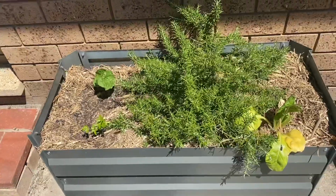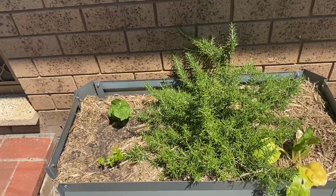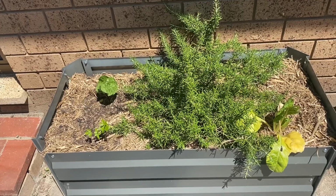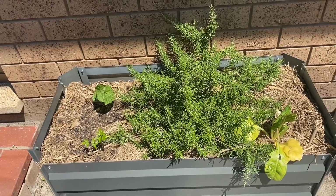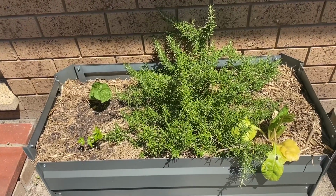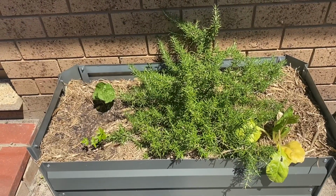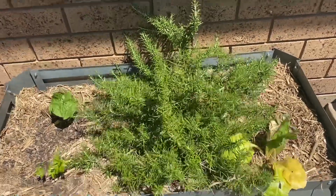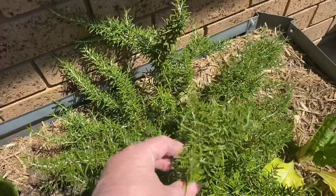It's not going to get too hot, but it's just so bright and so lovely. We've had about 5 days of rain, and it says maybe about 5 days more, but I'm just not sure. Yesterday was the first break in the weather, so it was partly cloudy yesterday, but it is a sunny day today. My rosemary's going lovely. I might cook some potatoes up.